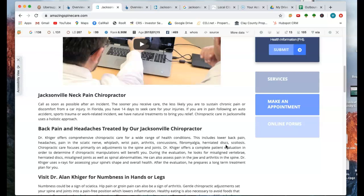You can do these things yourself, as I've shown you. They're very simple to do. However, as a business owner, I'm sure you are more involved with taking care of your clients and running your business. If you'd like some help taking care of this and getting your business up on page 1, I'd be glad to put a package together and show you exactly what it would take and how long it would take, and I'd love to do it for you.